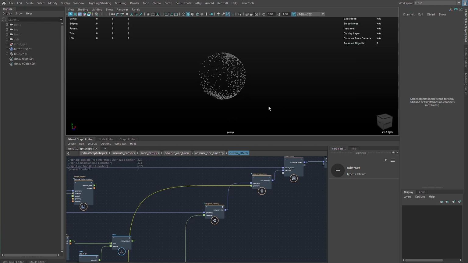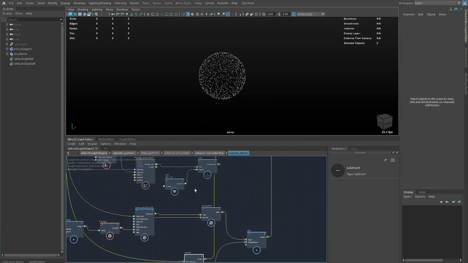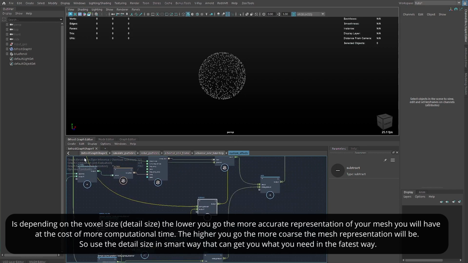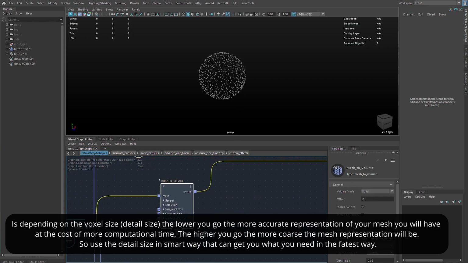So there you go. The main difference obviously between these two techniques is that this one is dependent on the mesh resolution. So if you compare this to the original geometry, this might be a little bit above, or kind of pushed out of the sphere, depending again on this detail size.